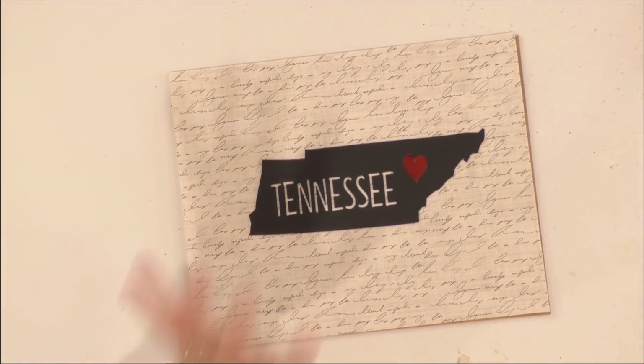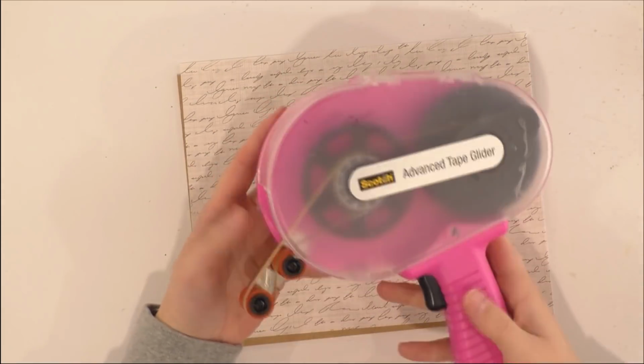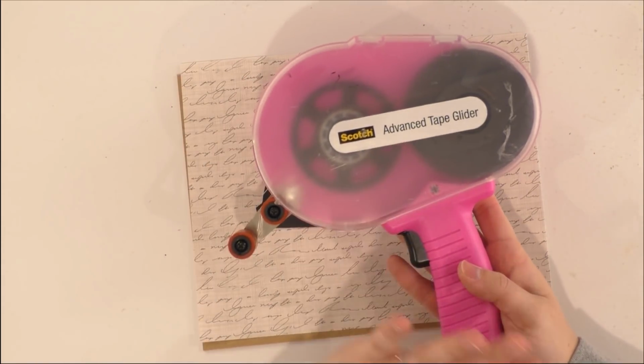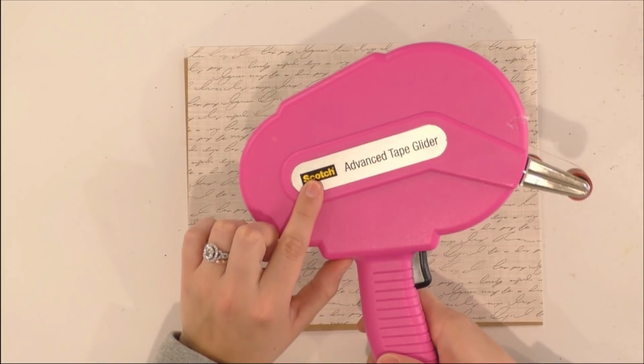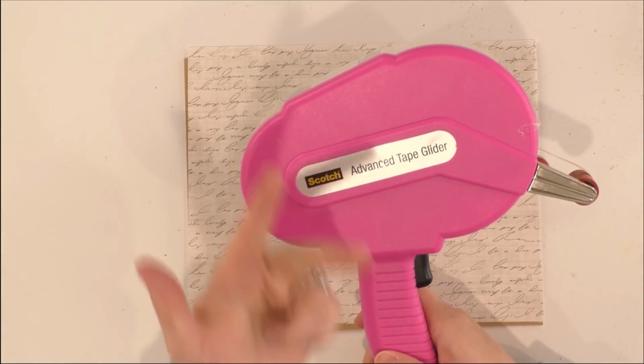So another thing we're obsessed with is our ATG gun. We love our advanced tape glider. This guy is from Scotch, and he has been around the block with us. Tanner has had a red one, a purple one, and a pink one.